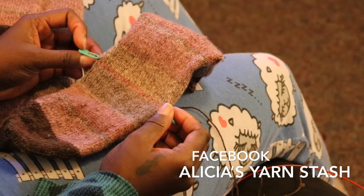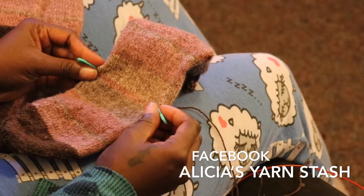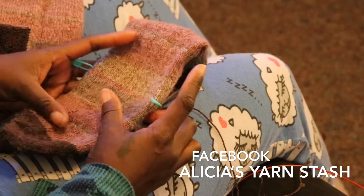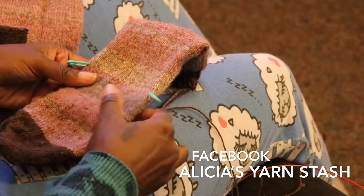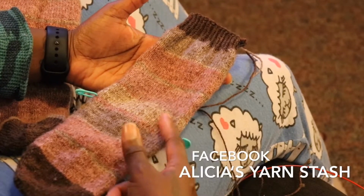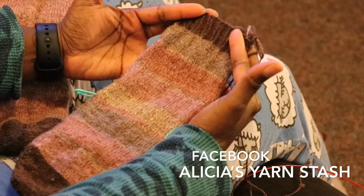So I have showed you guys other tutorials on how to knit heels. This one will be a true afterthought heel. The reason why it's called a true afterthought heel is because I knitted a tube sock until I got to the point that I want the cuff.